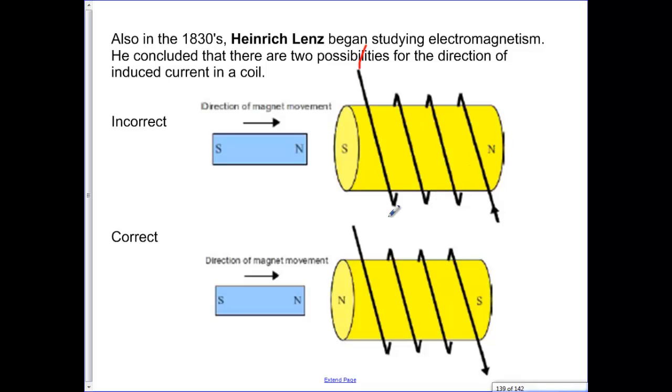But that was actually incorrect. That's not the way that this actually works. What ends up happening is a south-north magnet will actually induce a north-south magnet here. It kind of has to do with energy and work. Because you're pushing this guy in this direction right here, the solenoid needs to try to push back at you. Does that make sense? You know how Newton's third law is for every action there's an equal and opposite reaction? If this guy is being pushed in this way, it's almost as though this one needs to attempt to push back at you. But instead of being able to push back, the electrons move instead.